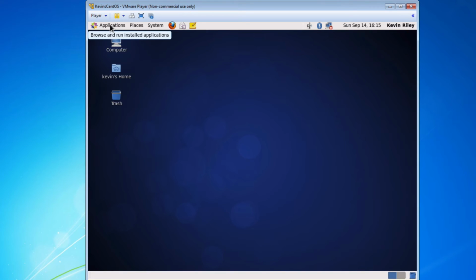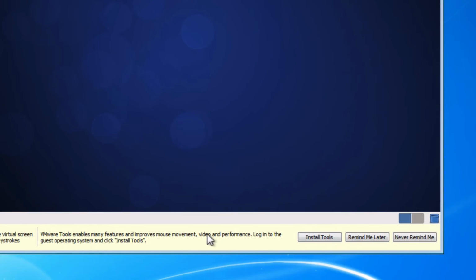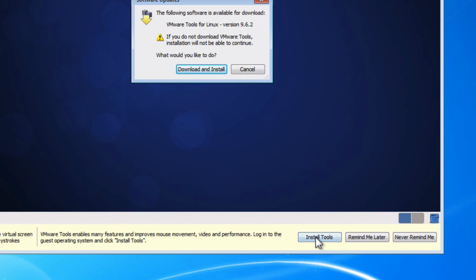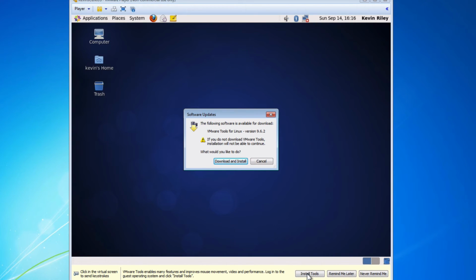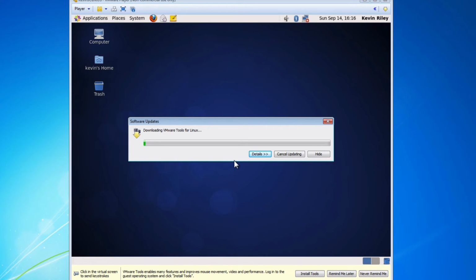Okay, the first thing we need to do is install the tools. Down here you'll notice install tools, so go ahead and click that. What this is going to do is load the Virtual Tools ISO into the virtual CD-ROM, and we're going to go ahead and download this because it's not available.